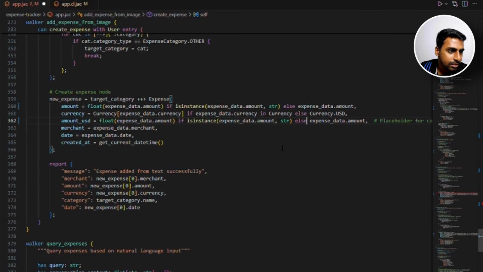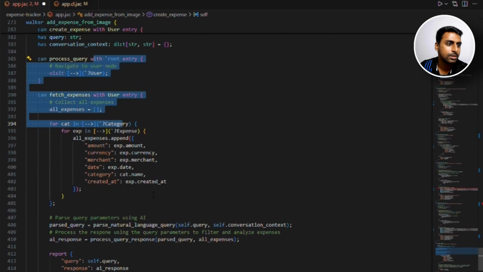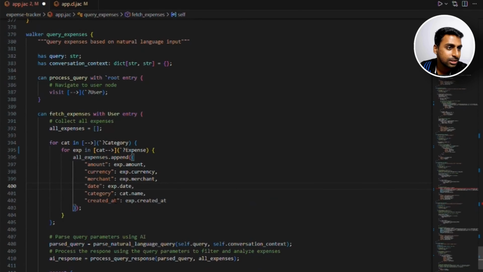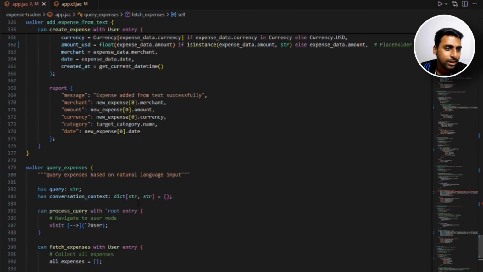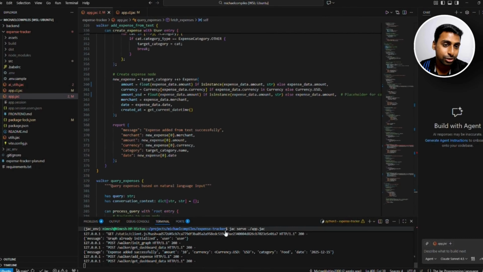That's better. This is our query expenses walker as well. Oh, there's another problem here as well. Let's fix that. Yeah, it should be cat. Cool. Okay, so I think that was the issue, because I feel like the rest of the syntax is correct. It's just a problem where, if this amount is in fact a string, it could cause a problem because the front end expects a float in terms of these parameters being passed in the object, but it's getting a string, and then there can be an issue with rendering the dashboard correctly.